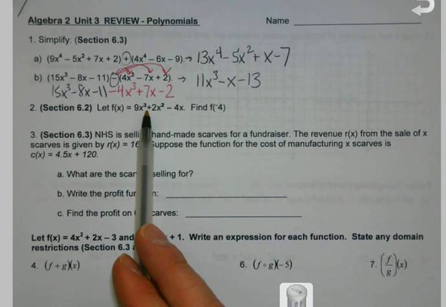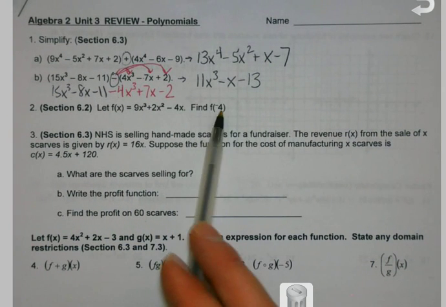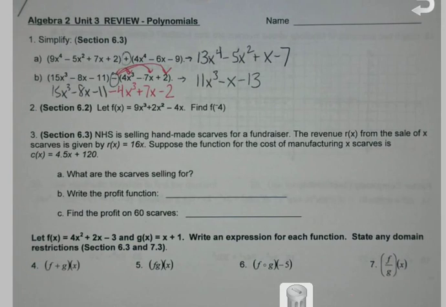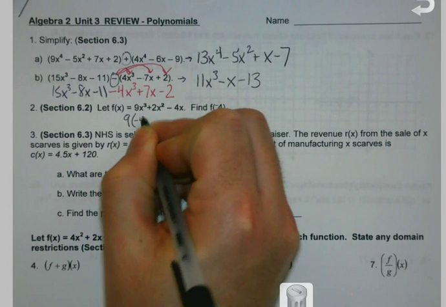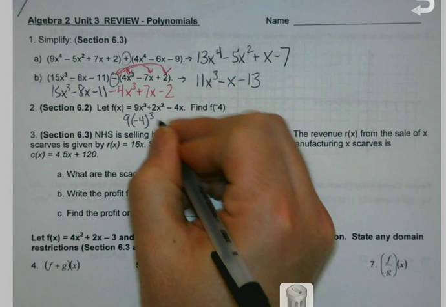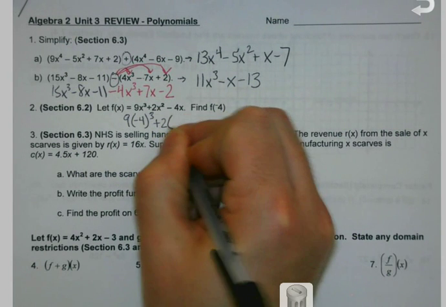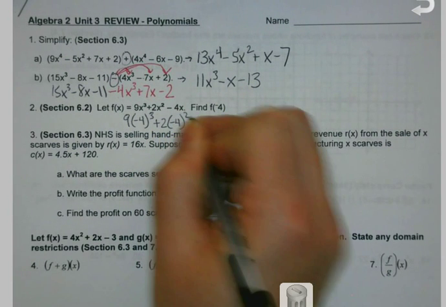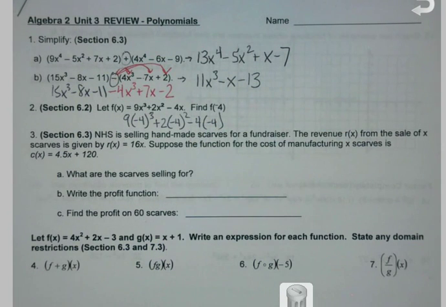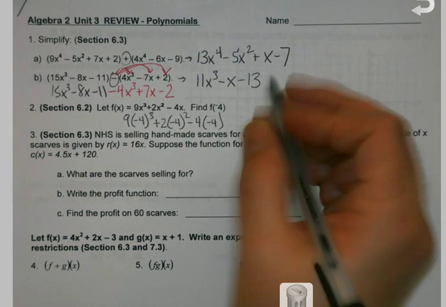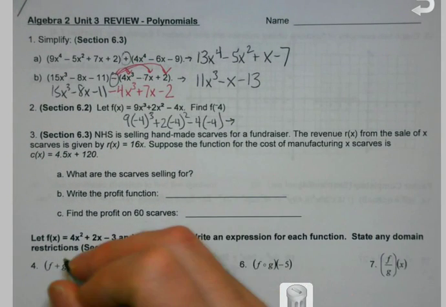Let f of x equal this polynomial. Find f of negative 4. Again, a couple of options. Most literally, all I need to do is stick negative 4 in every place I see an x. And again, that doesn't mean at the end you go back through that and multiply everything again. Substitute it in. And if you want to just pop that into the calculator, you could. That's probably what I would do in this case.